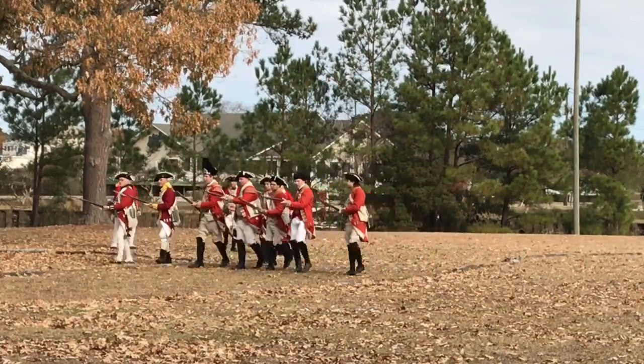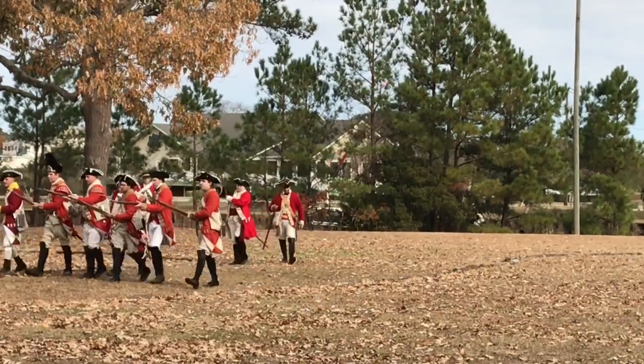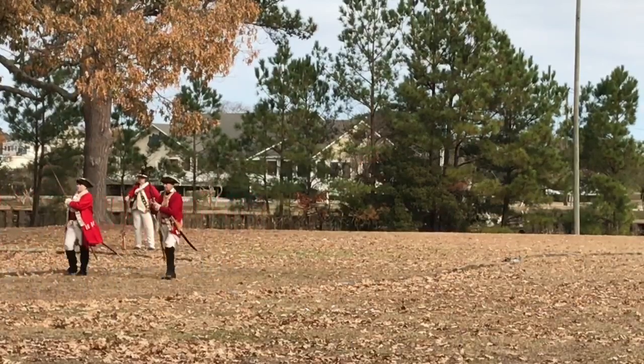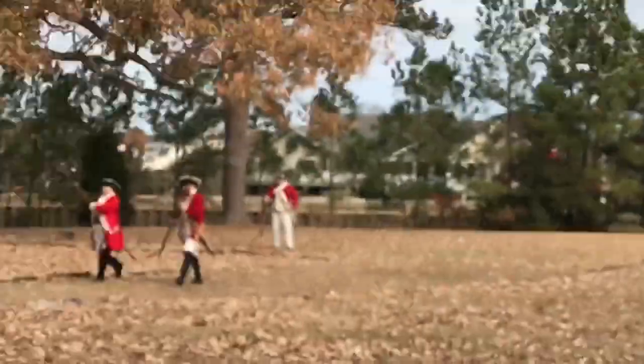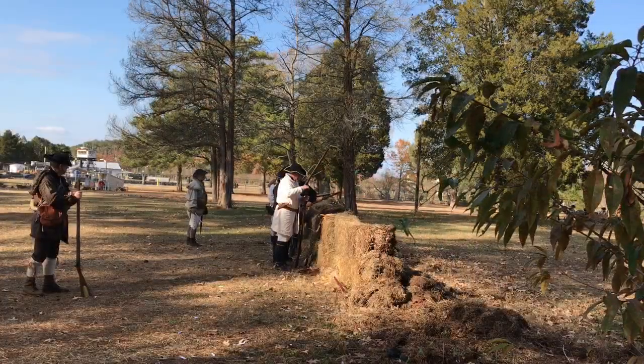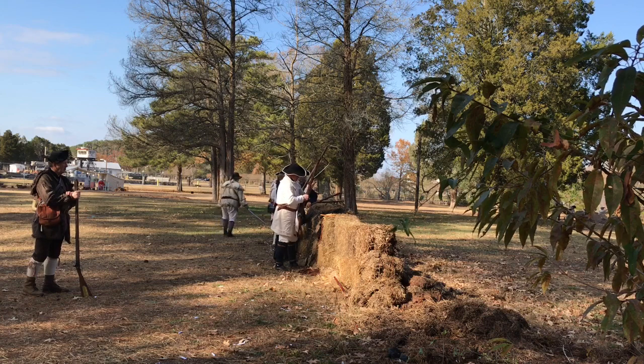Now, in the movies, these guys would be running, right? Y'all saw it in The Patriot, that last big battle. They're running across. No! This is controlled. The first command is march. The second command is march, march. And notice they... That's right. And that's a big target, isn't it? In the right spot. And it's shiny.